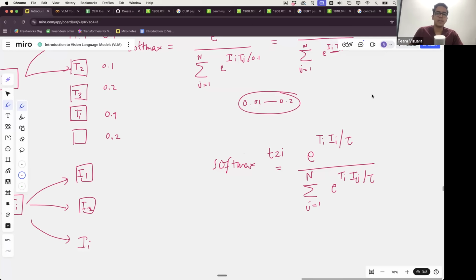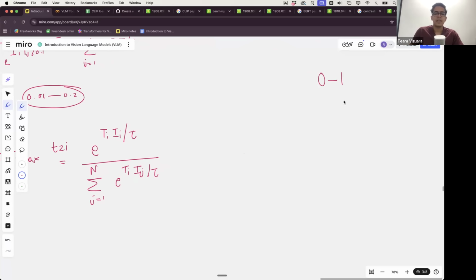Because if my numbers are between 0 and 1, and for positive pairs, let's say my softmax score is 0.99, we should take a negative log, because the negative logarithm of 1 is 0. The negative logarithm of a small positive number will be a very high positive number, because log 0 is minus infinity.